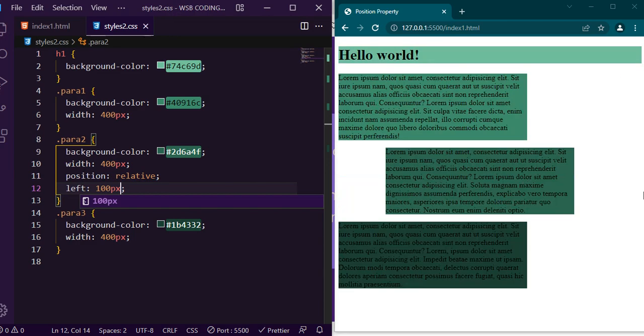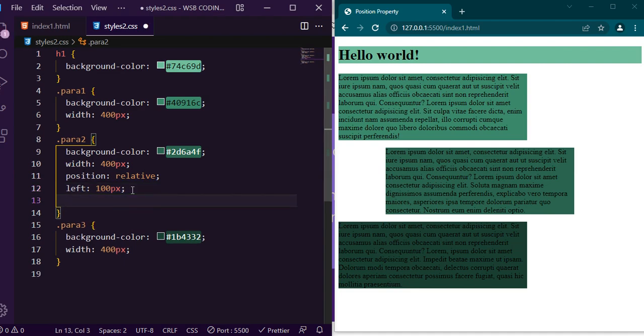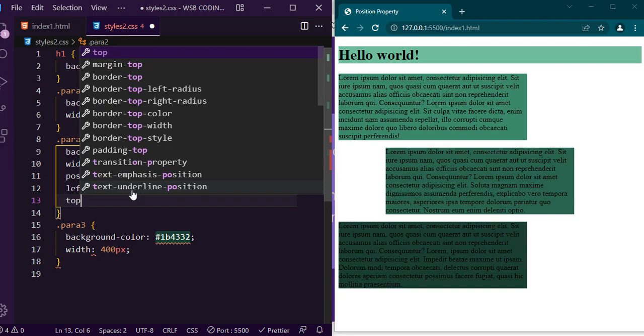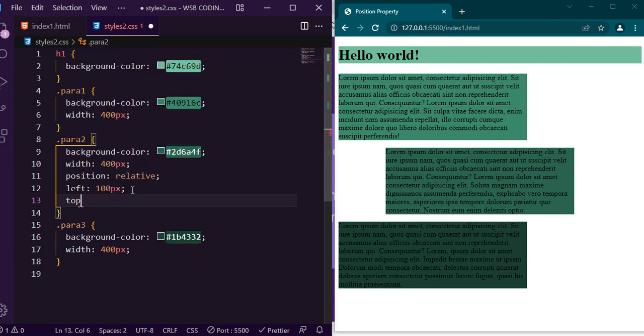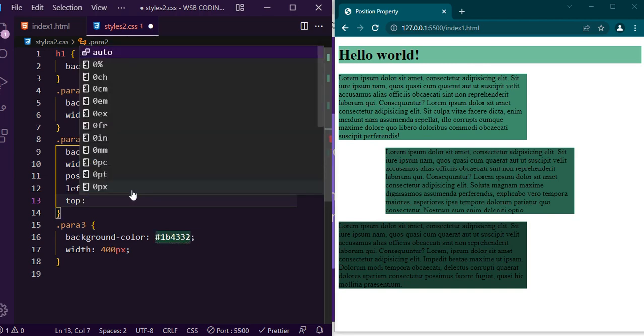So this is basically saying that our second paragraph should have a left margin between where it is currently and where it used to be. This space in here is 100 pixels. Okay, and then let's use another offset property, top, and specify 100 pixels.